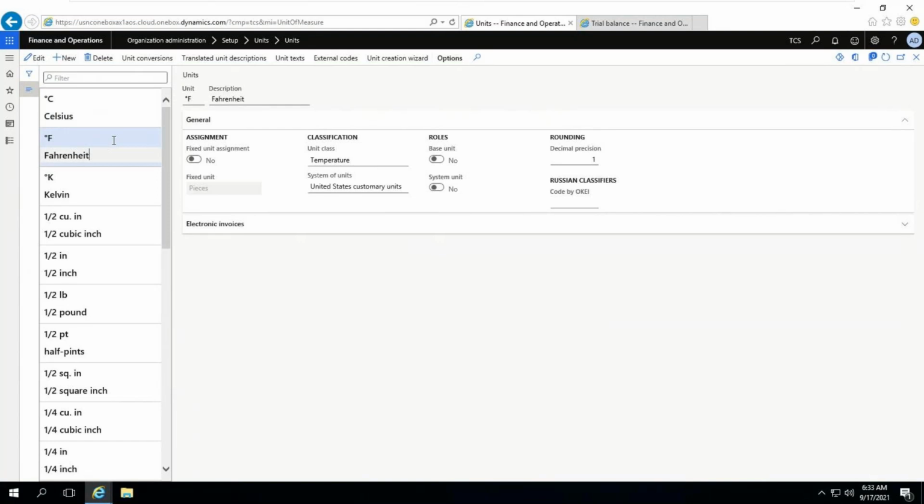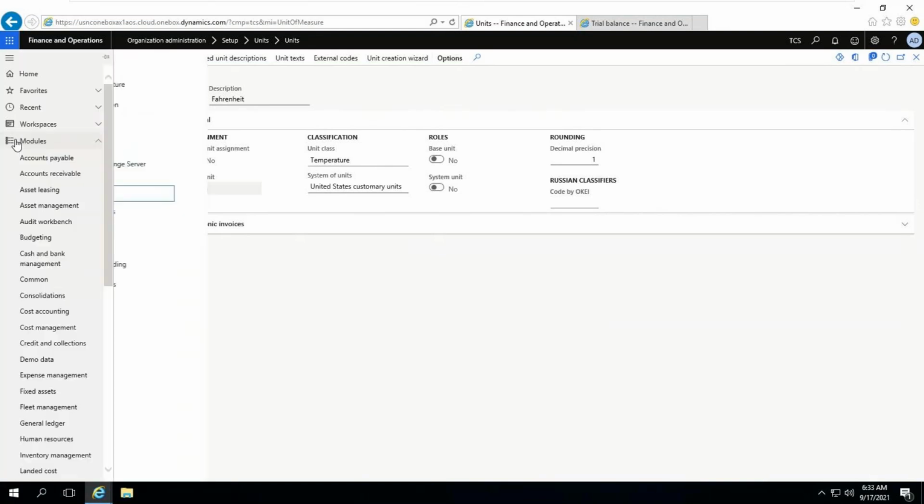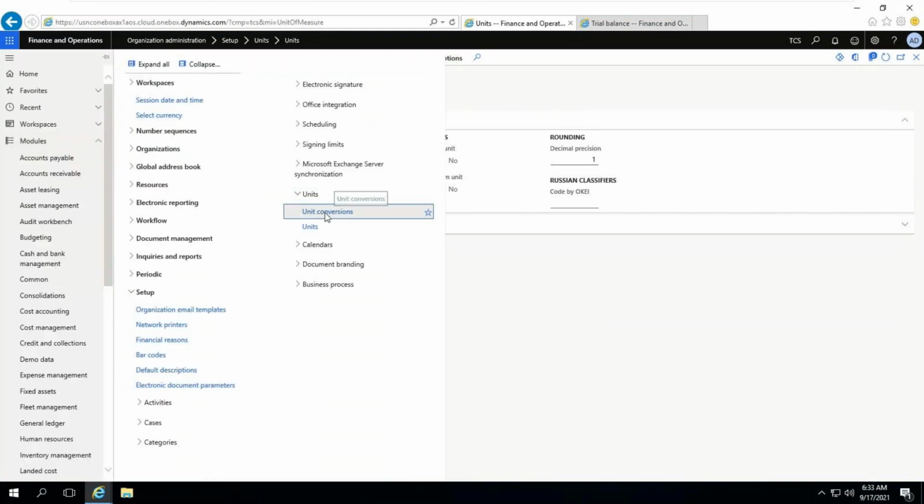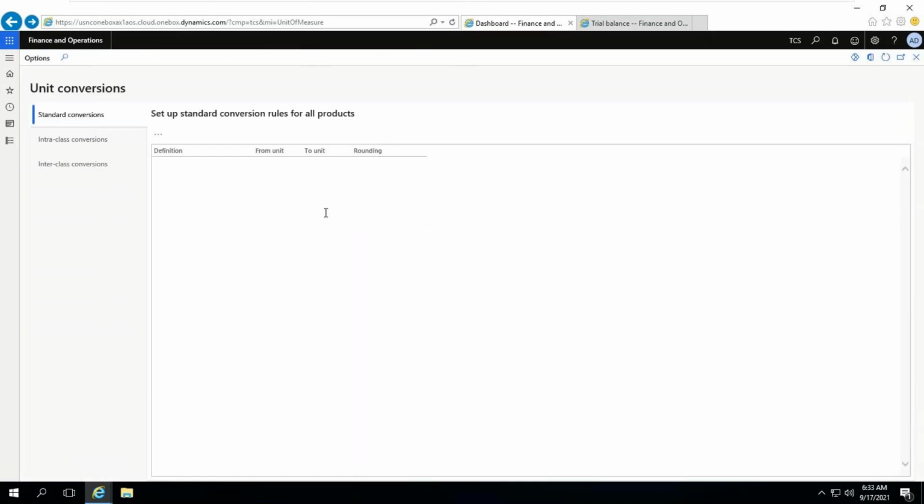Okay, once units are created, if you are a manufacturing consultant, you need to explore more about these conversions, units and unit conversions. Next one is unit conversions. For a logistics consultant, it is not much. It is simple only.